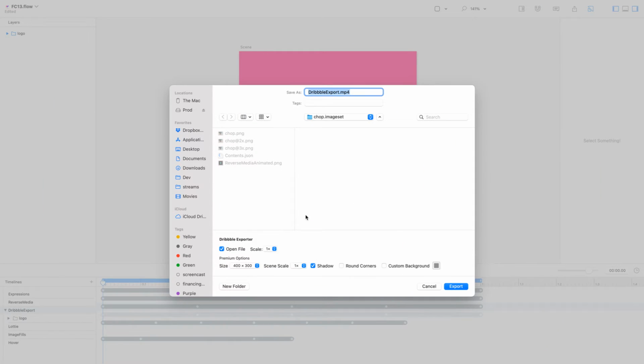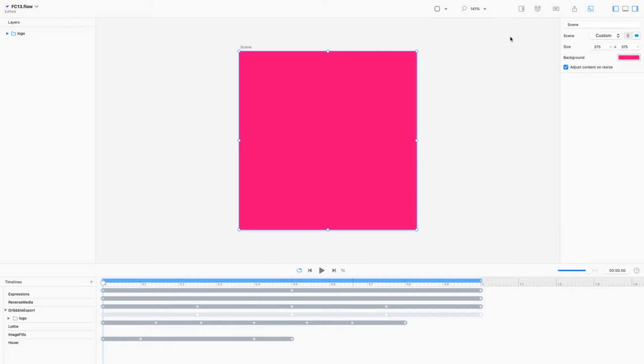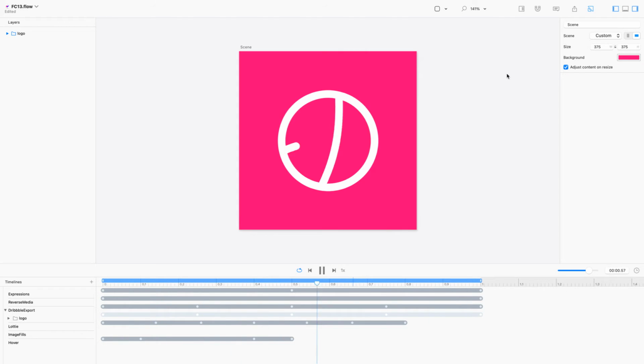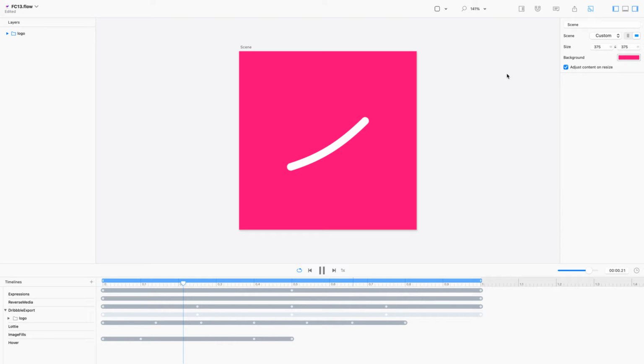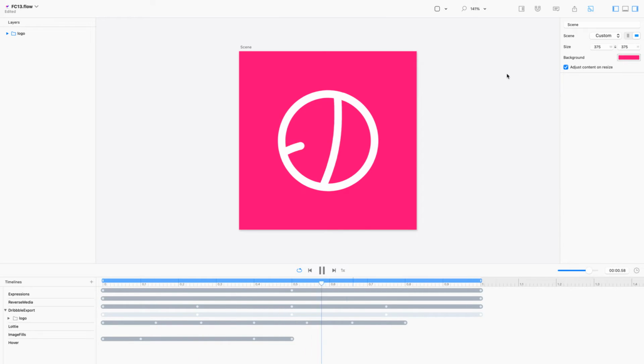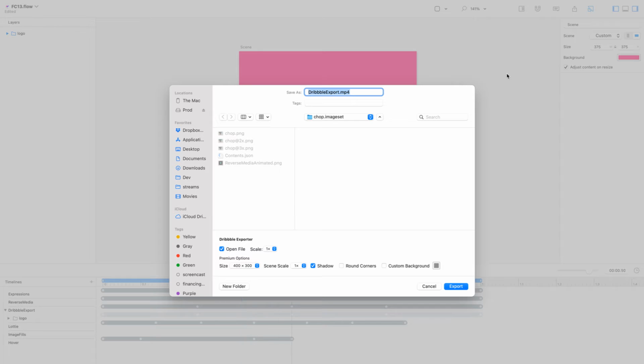So for the moment, let's say this is 400 by 300, and I'm just going to export. I'm not going to change anything. My original scene up here was 375 by 375, so it was actually quite big. It's bigger than 300, so it's going to hang off of this frame, but I will show you a couple of options for what we can do because of that.